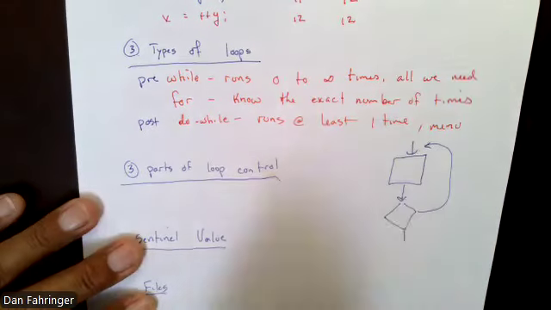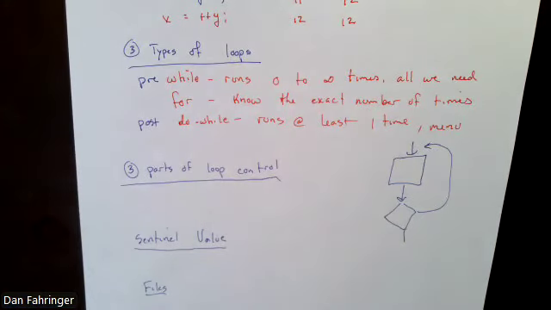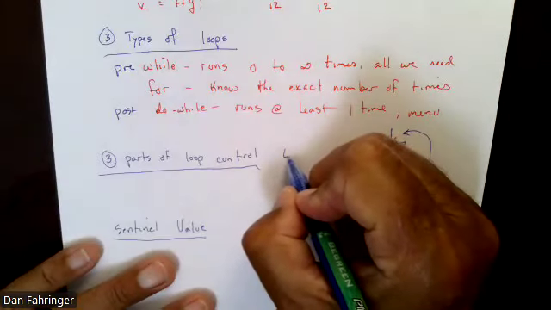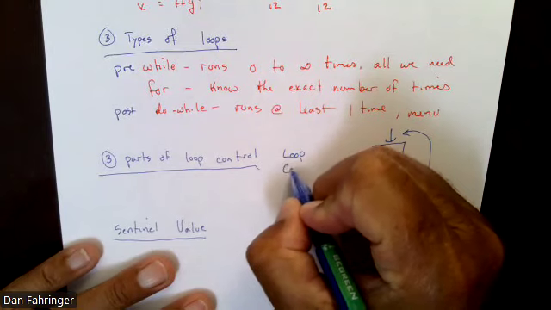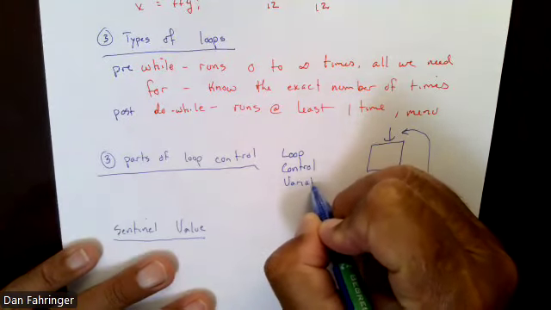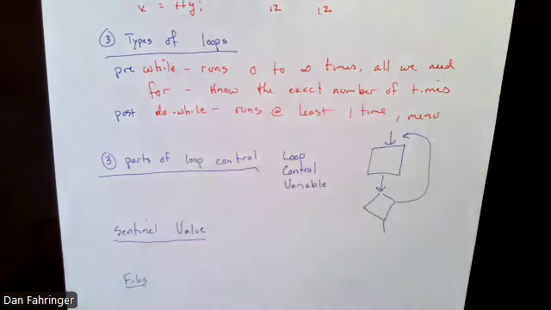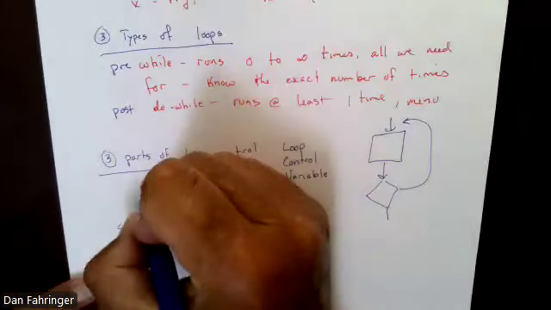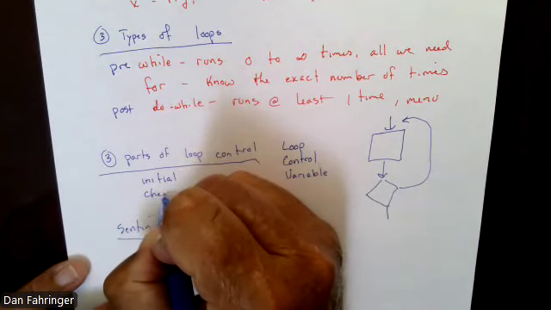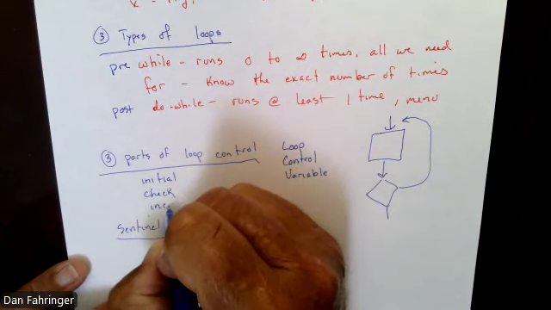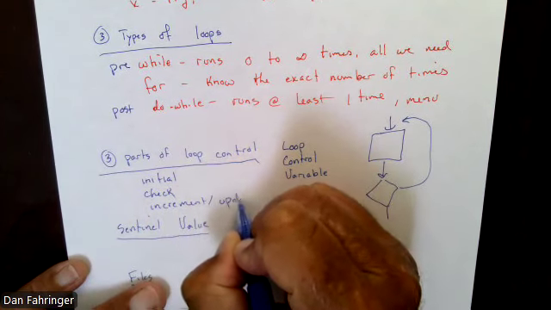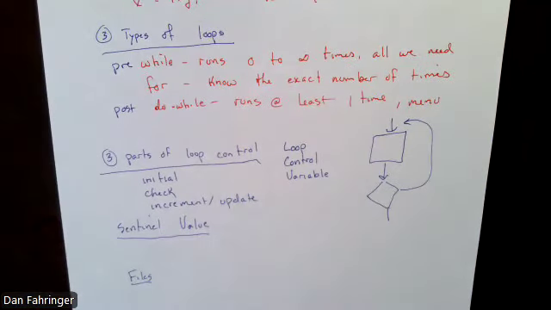For me, I put a big emphasis on the 3 parts of the loop when I first start teaching it. And in order to do all this, we need the ever popular loop control variable. And again, that's the variable that controls the loop. We had the initial value, the check, and the increment. Sometimes that was an update, like read something else in, something along those lines.